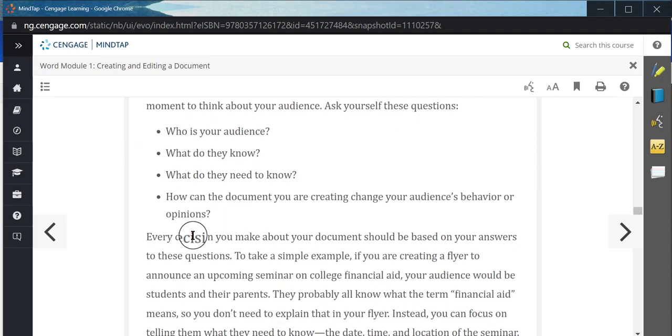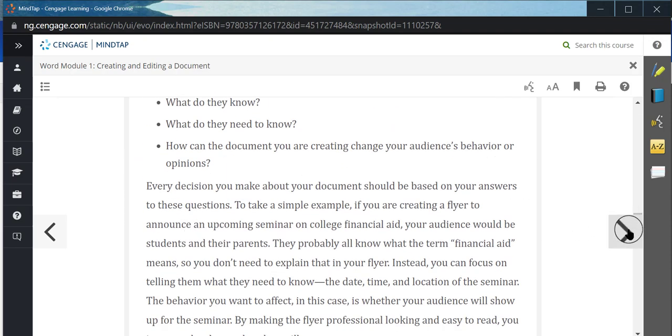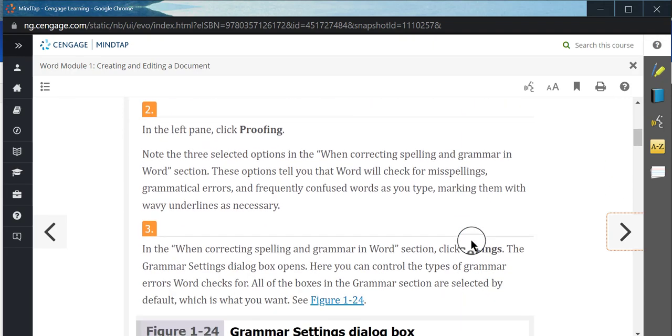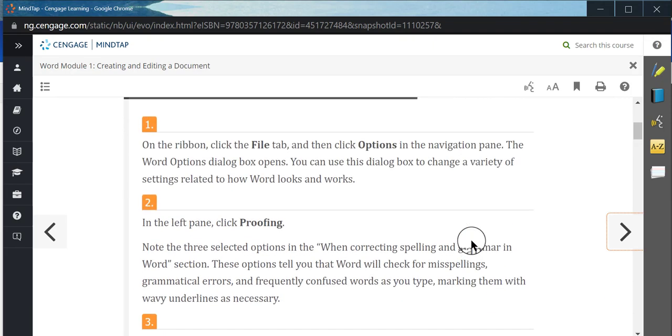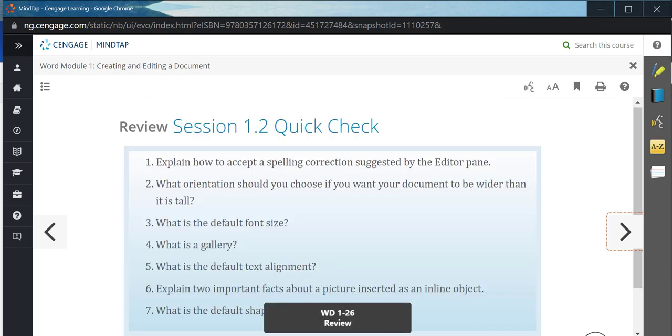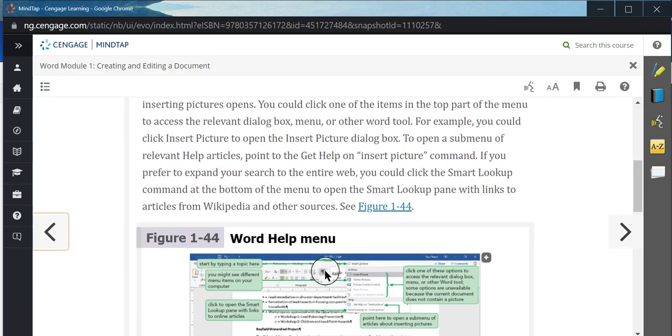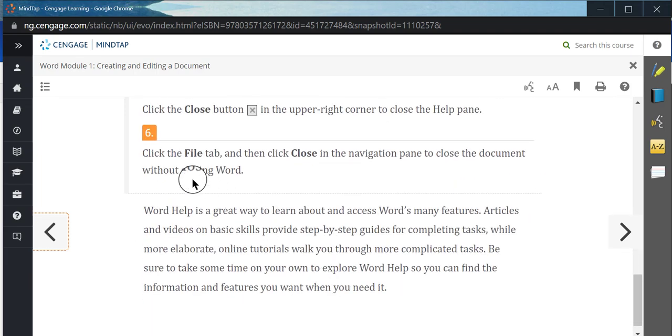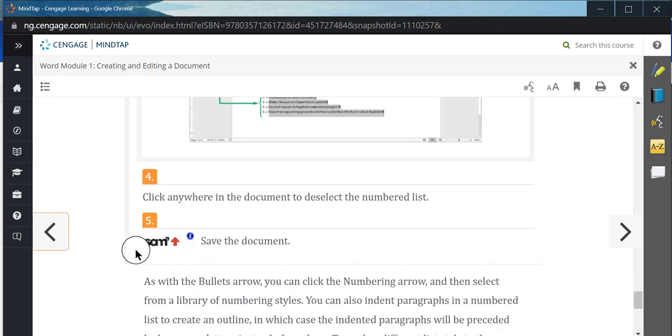Okay, do those steps, and then remember to click the right pointing arrow to change the page to the next page, and remember to scroll the page up to get to the steps that you need. Okay, and remember, at the very end of your project, you're going to look for anything that tells you click the File tab and then click Close. Okay, just remember to look for the SAM icon right here with the red arrow pointing up, which means it's time to save your work and upload it.